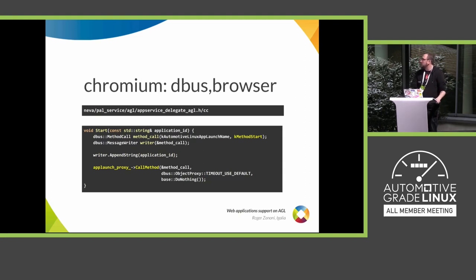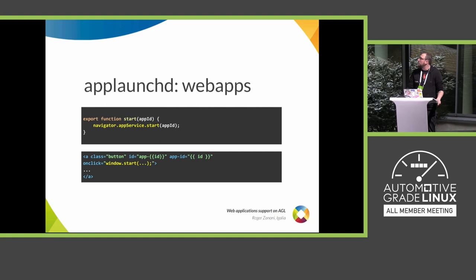And on the browser process is where actually the communication with app launched happens. It receives the call, sets all parameters needed to do the call using the dbus proxy that is connected to app launched, and it passes the arguments to start the new application. And so with this, we are able to write this function, and this application service will be available to all running instances of one. So you can access the web services, the application service, regardless of the framework that you use to build your web application.